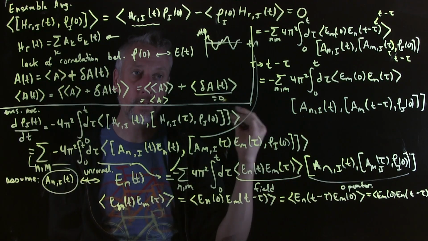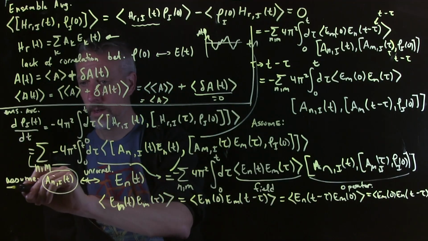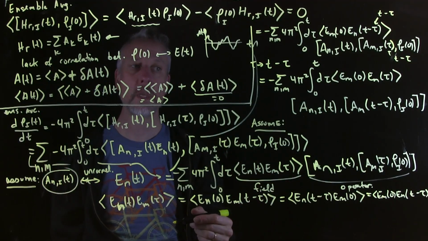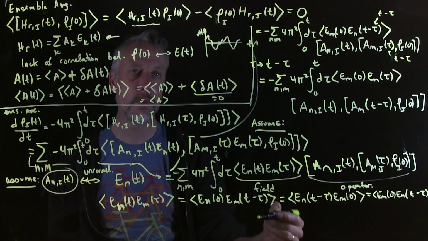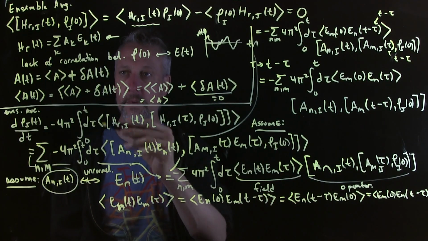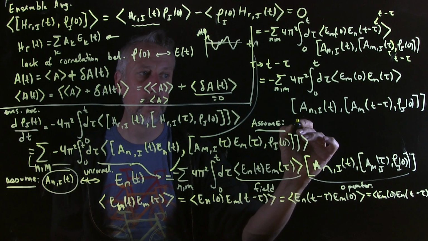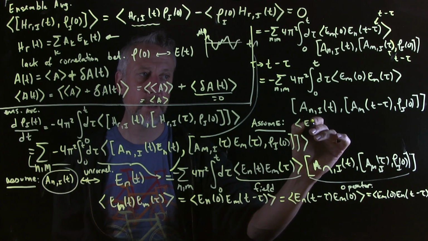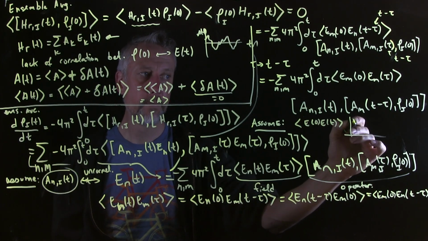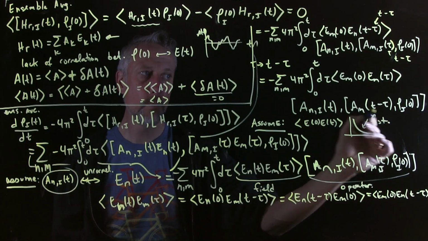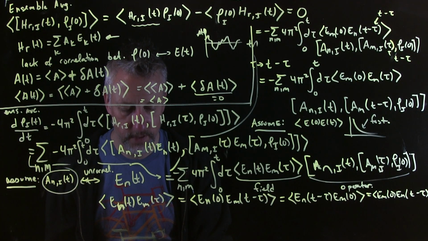And now the thing that we're going to do is an assumption. You want to kind of check when you do assumptions. Here we're going to assume that the time correlation function of the field fluctuations, or the field itself, but that can be rewritten in terms of the fluctuations of the field, the correlation function of those fluctuations. We're going to assume that the correlation function of the field, E(0) E(t), is very fast. In other words, we're going to assume that the correlation functions decay very rapidly.